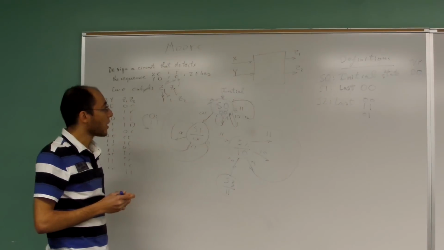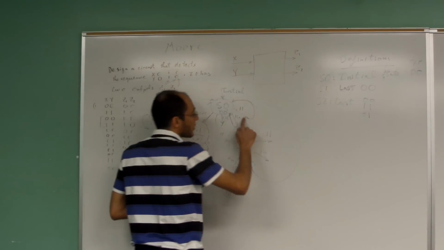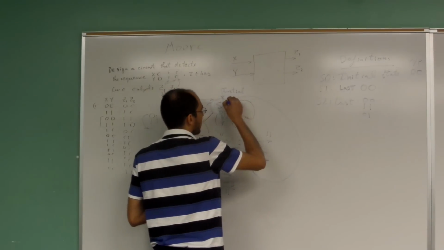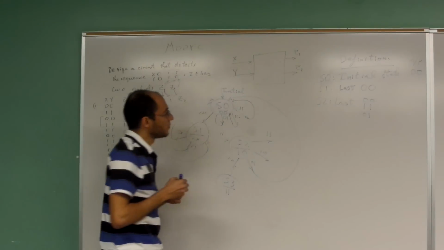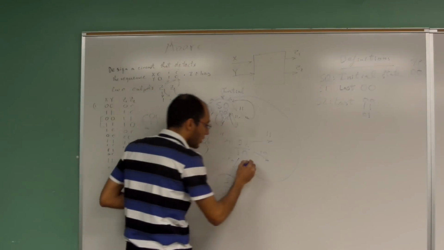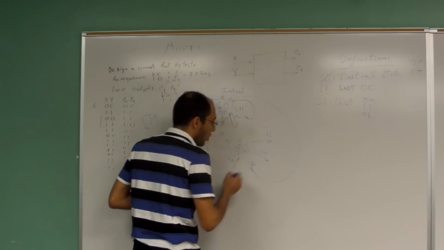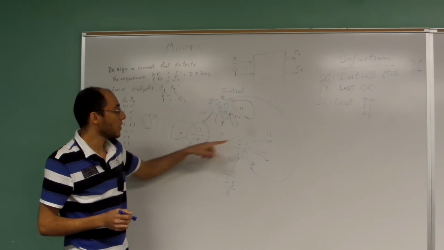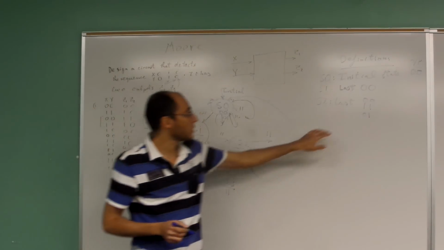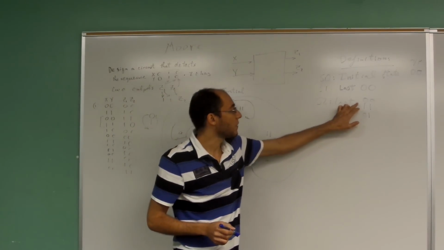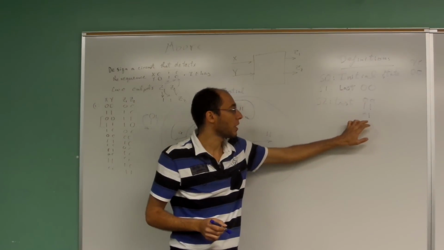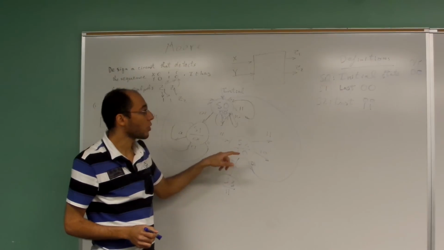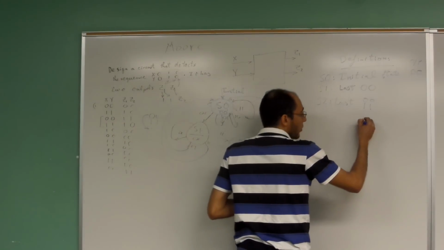So, let me route it here so that I can make room. 0, 1 will route back to state S0. Why? Because I cannot route it back to any of these two states, not even S2. Why? Because S2 represents received 0, 0, followed by 1, 1, followed by 0, 0, followed by 1, 1.